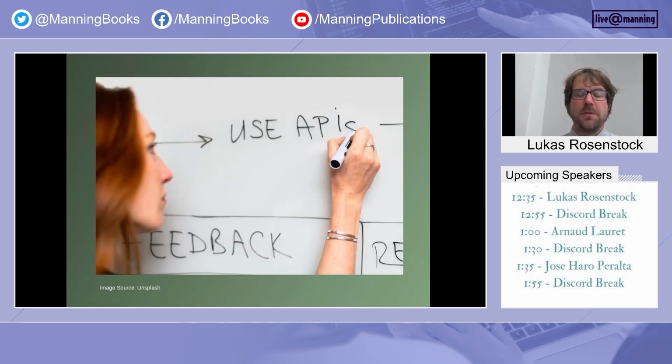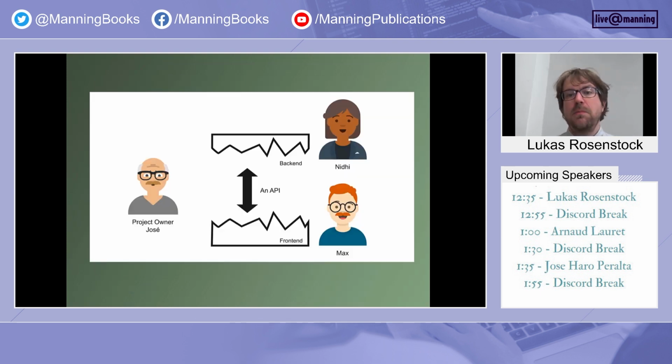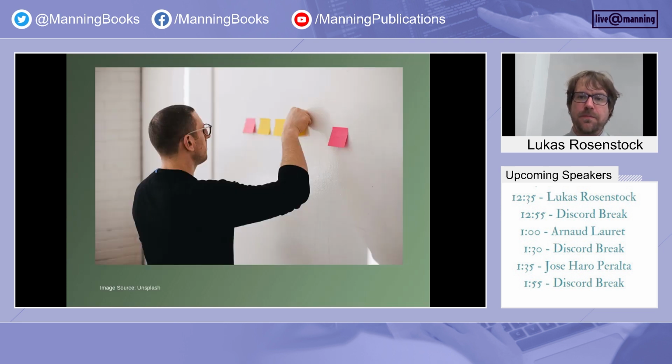And apart from these functional requirements, he also decides that he wants to use APIs in this project. And more specifically, he wants to build an application with a separate front-end and back-end. And he wants to build with a team of 1 front-end developer and 1 back-end developer. And the approach is he wants to develop the API design first as a team, and then each developer can implement their part separately. And ideally, in the end, everything works together because both work on the same API definition.